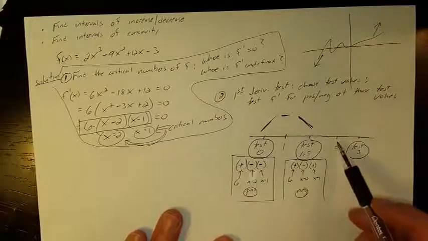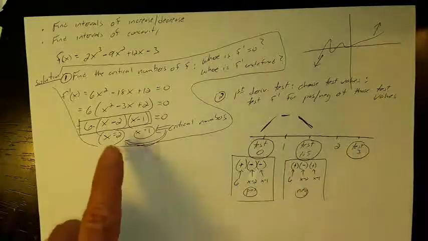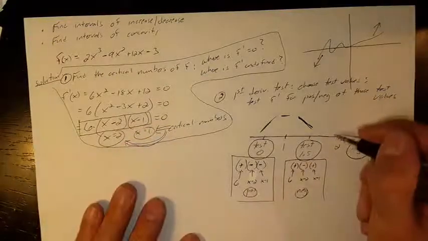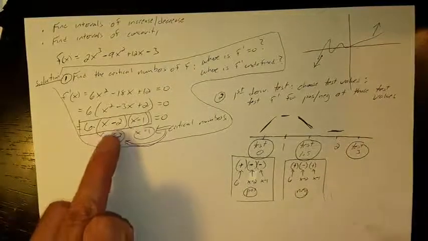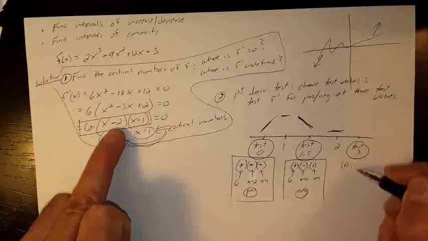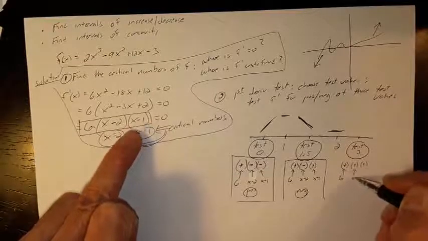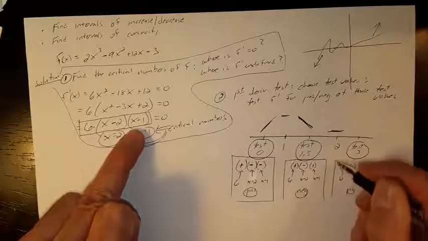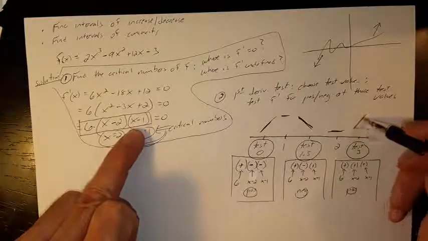Now at x equals 2, see, we're done inside this interval. We're done at 1. We're done at this interval. Now we're at 2. Well, at x equals 2, this was a critical value of the function, causing the first derivative to become 0. So we know the tangent line looks flat there. In other words, horizontal tangent right there. Now I'll go to my test value 3, and I'm using that factored form of the first derivative. I got the 6, which is positive, 3 minus 2, positive, 3 minus 1, positive. This came from the 6, this came from the x minus 2, this came from the x minus 1. Positive times positive times positive is positive. So what we found now is everywhere to the right of 2, the first derivative is positive. When the first derivative is positive, the function is increasing.